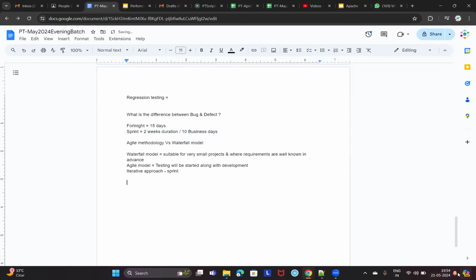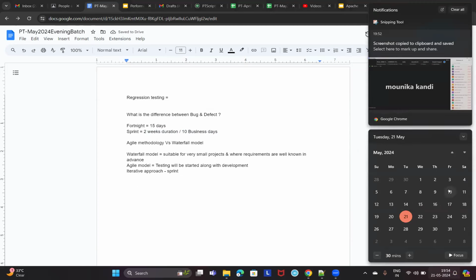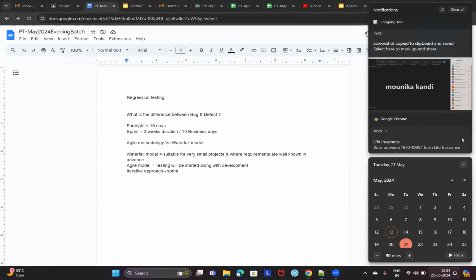Now let's say, for example, any month will have 2 sprints, isn't it? Suppose the sprint starts on 1st May. From 1st May you have till 3rd, 3 days, and then 5, 8, 9, 10, right? Till Monday or Tuesday you'll have the first sprint, and then from 15th onwards you will have the second sprint. Clear, guys? Are you able to follow or not? Is it something difficult to assimilate?